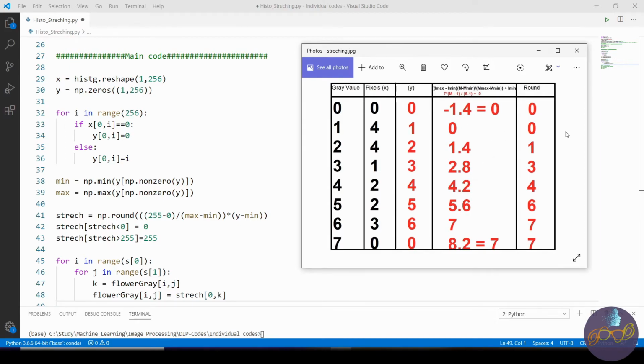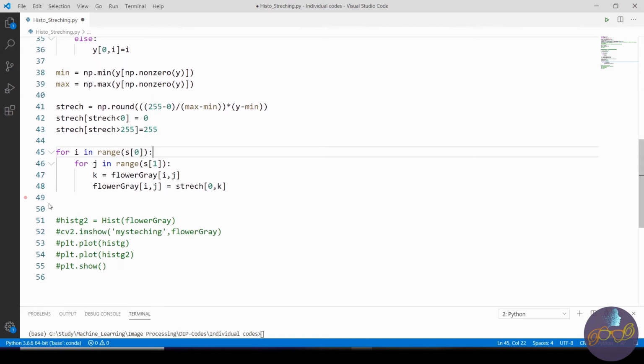Finally, we'll replace all the 1s with 0, all the 2s with 1, and the same for all the gray value pixels. Our image is 2D, meaning we'll definitely need two for loops, one for rows and one for columns. Let's write it in general form using the shape, which is why we found the shape of the image previously. We'll read the values from the pixel, store them in a variable, and change that value to the final value from the stretch variable.